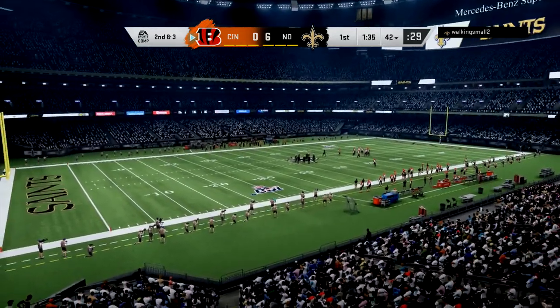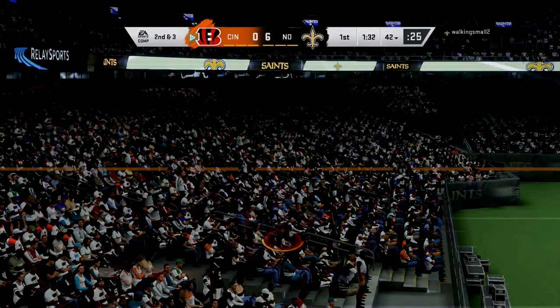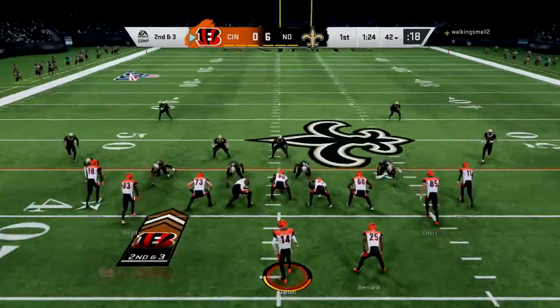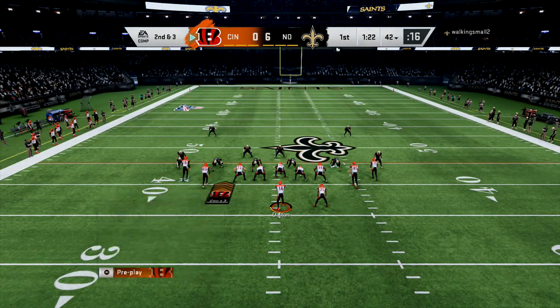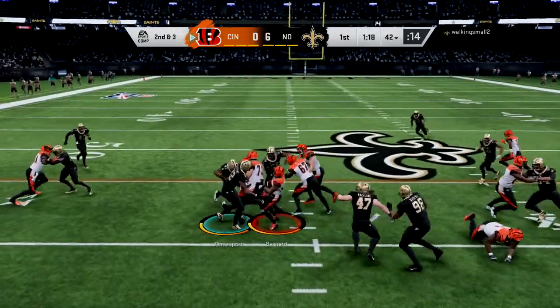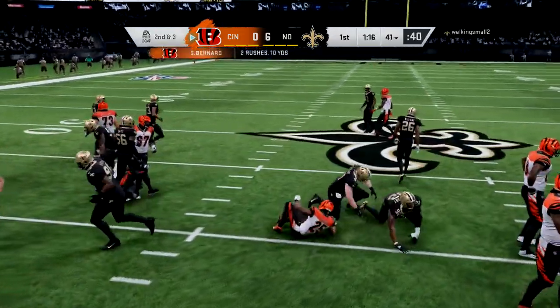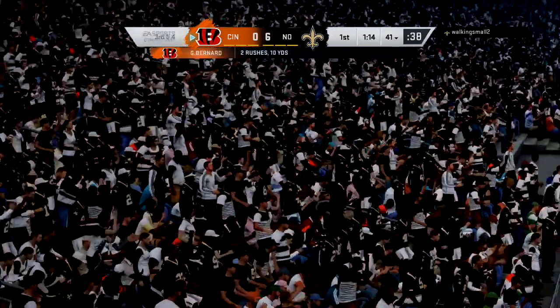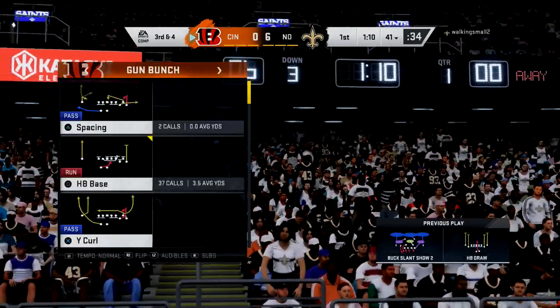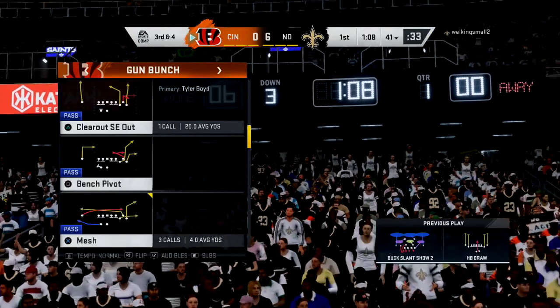See, I'm tricking him by guarding a different formation, so that way he doesn't know. First, here's second and three. He probably is expecting a run. Why'd you spin, bro? You did not have to spin, bro. He'll be hit and taken down in the backfield. That'll be a loss of a yard, and it leads to a third down.